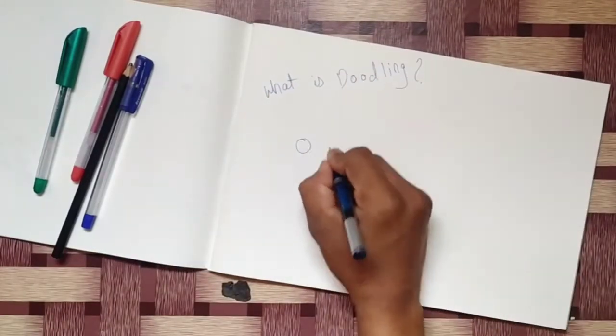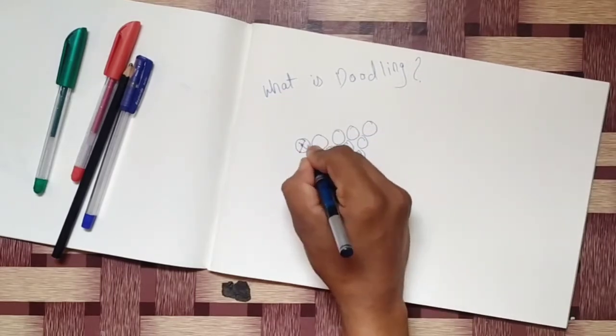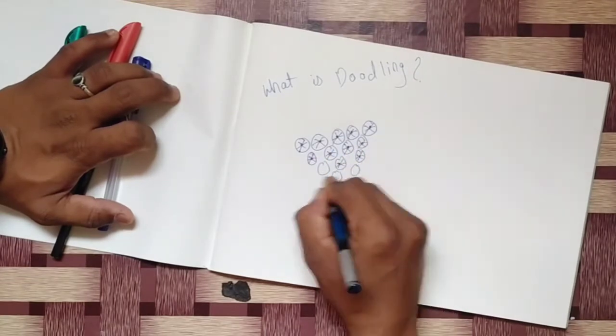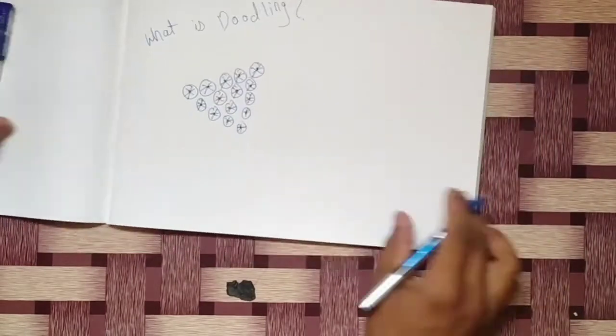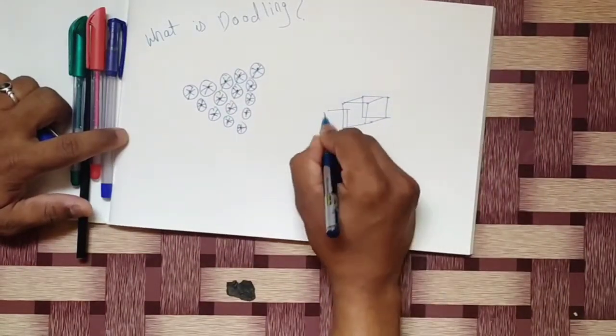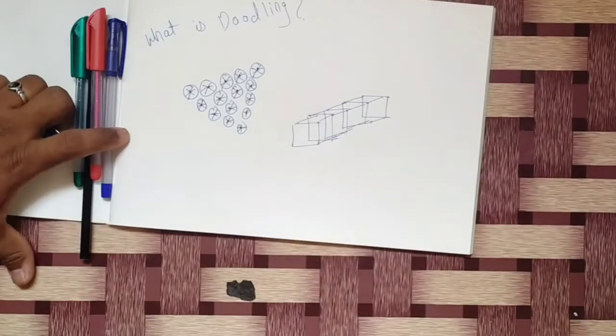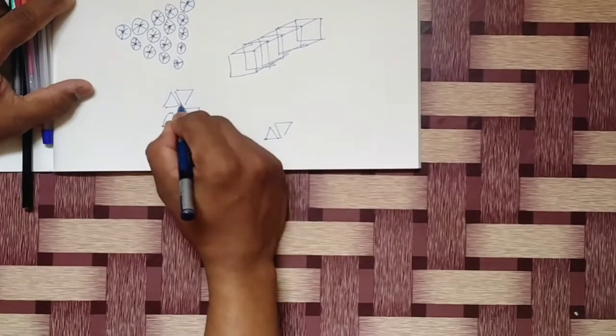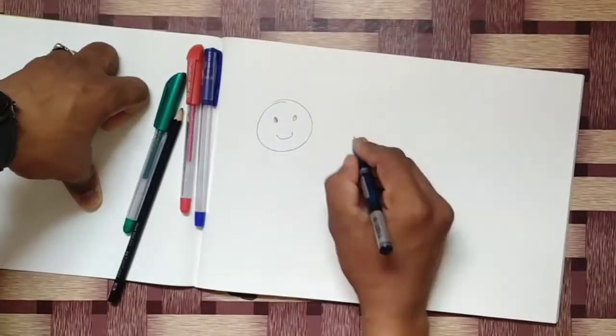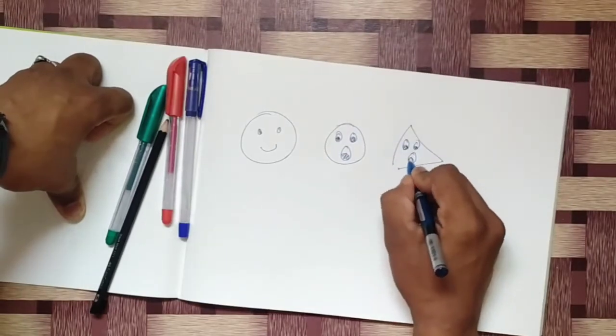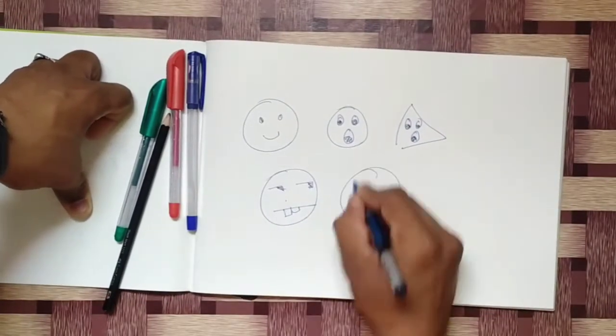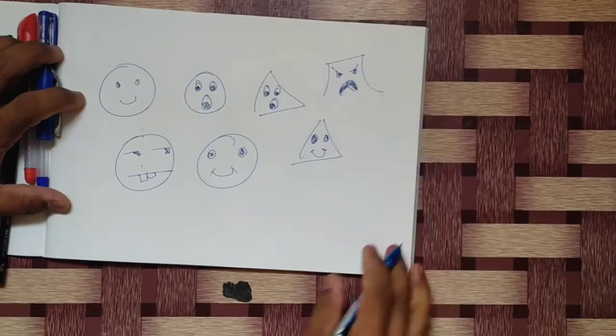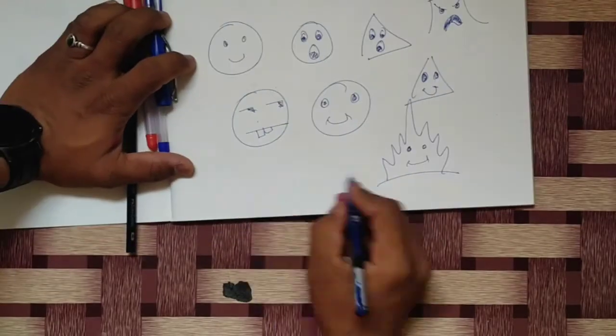Doodling art is not any specific pattern or drawing - any random scribbling of letters, circles, patterns, or squares is doodling. It's basically an unfocused drawing which we make when our attention is occupied somewhere else. Now I had made some simple squares, and now I am drawing some circles and making some doodle faces. So all this, in simple words, is doodling - it's just a simple drawing which may or may not have any meaning. This all is doodle art.